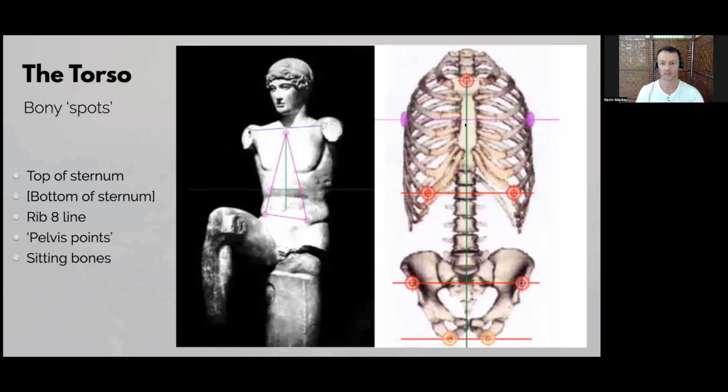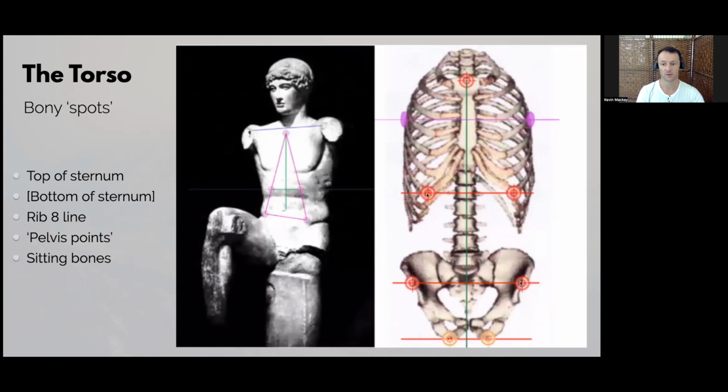And then the bottom of the sternum: as you go down to the lowest part of the sternum bone, not the cartilage that's further down here, but the lowest part of the hard bone between your ribs, that's the bottom of the sternum. When you put your hands on it and sit side-on to the camera, you would be able to see which was further forward, the top or the bottom of the sternum. For most people, the bottom of the sternum is much further forward and the top of the sternum is pulled back. Not always, but for most people. So those are two bony spots we can see on the camera.